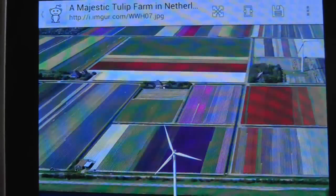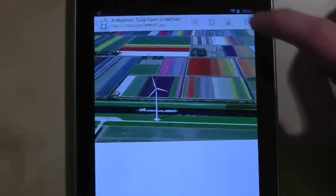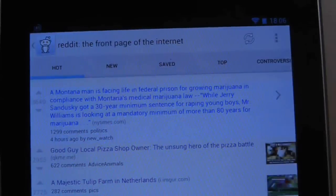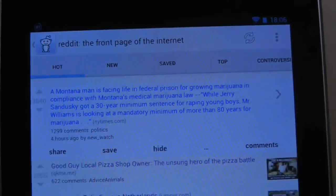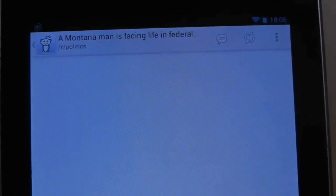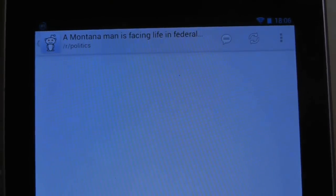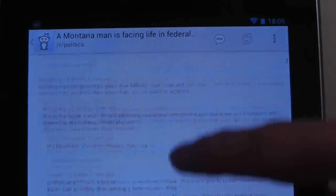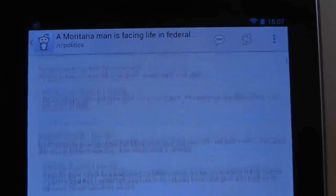You will never run out of stuff to look at, and it's helpful that you can save posts you like, as demonstrated here. Another key ingredient of Reddit is the way people critique the content — you can vote posts up or down on the left hand side of the screen, and if you tap on the post itself it reveals extra options such as being able to discuss it.